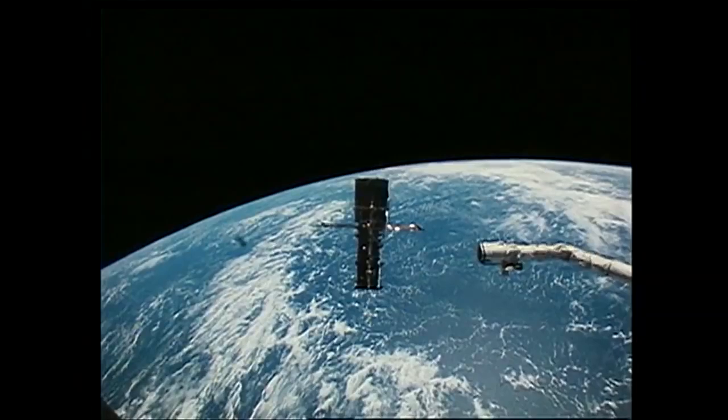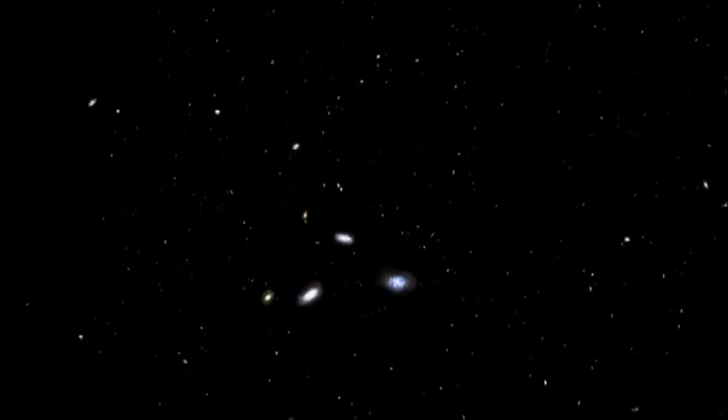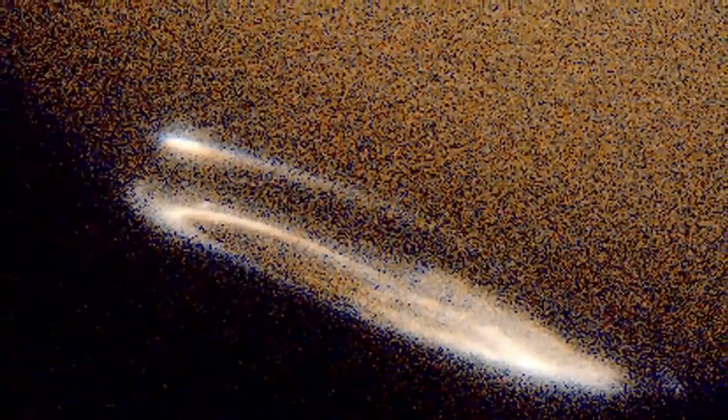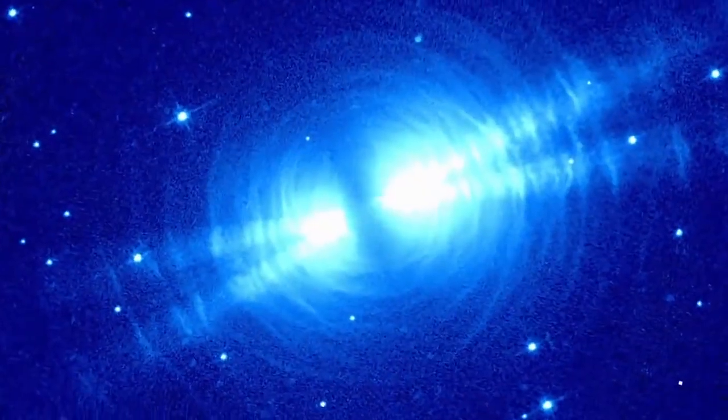As envisioned, Hubble would return never-before-seen images detailing our universe as it was millions upon millions of years before. Soon it would become clear that Hubble pictures were not. Several days later, if not a couple of weeks, we found out, after we were back on Earth, that it had a problem with its vision.